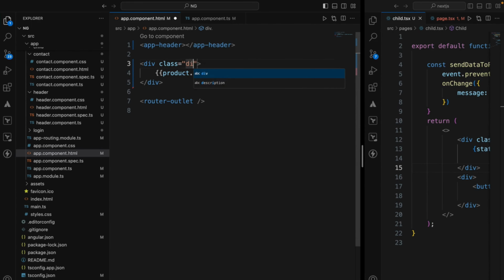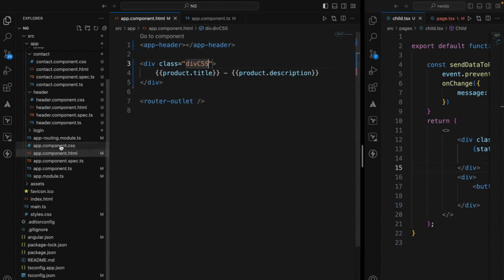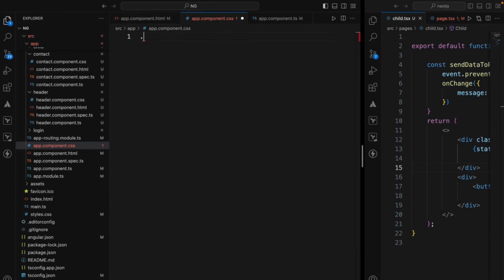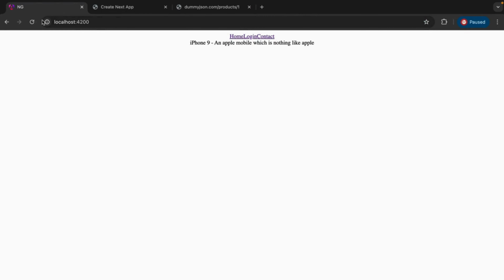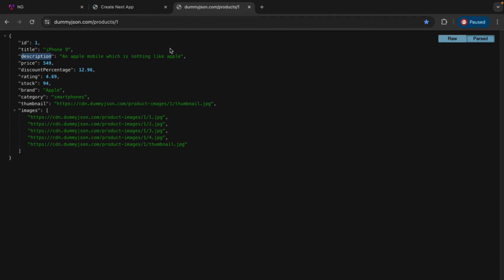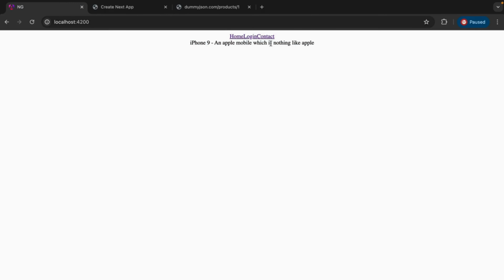Class, div CSS. So within here, now if you see, I got this iPhone record from this API. iPhone 9 description, iPhone 9 description.